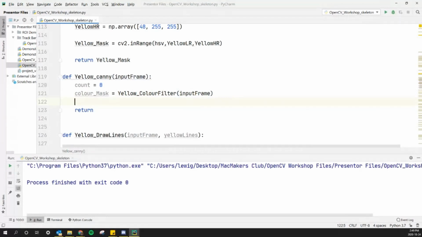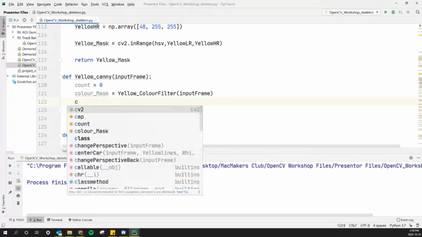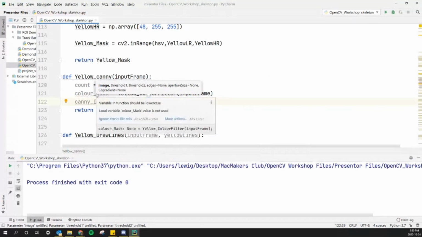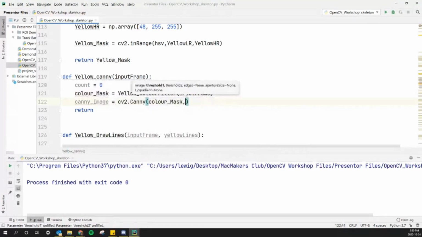Next, we're going to use our cv2 CANNY method to make a CANNY detected image or an edge detected image. So we're going to name this variable canny_image. And we're just going to set this equal to cv2.Canny, which will take in our image, which is our binary image, which is our color mask, as well as some additional parameters for our thresholding.